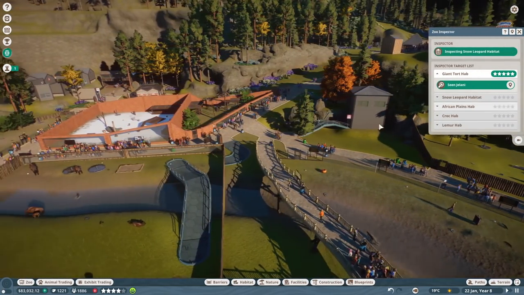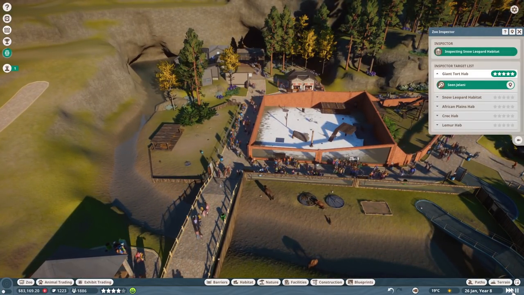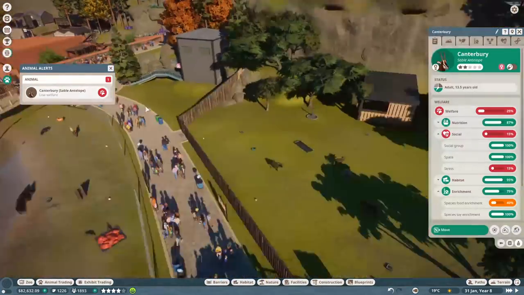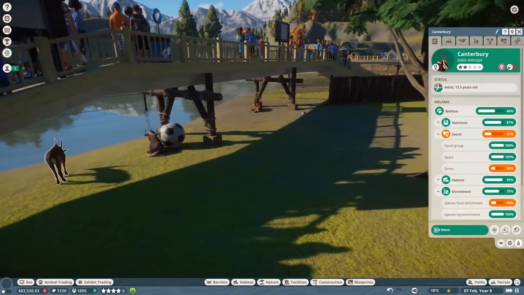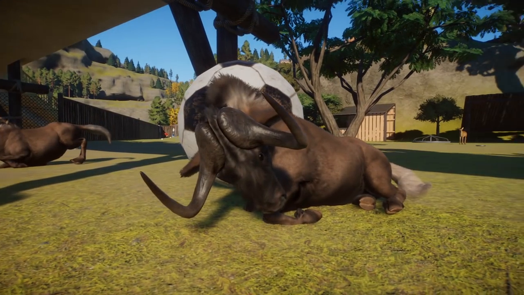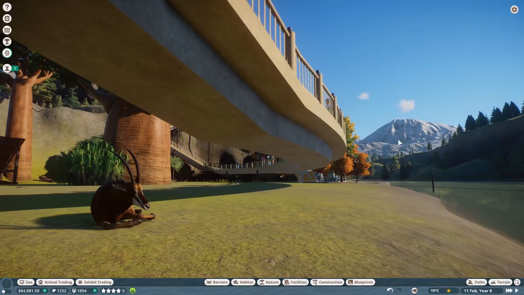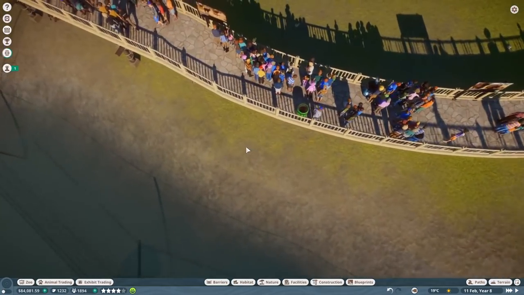Giant tortoise habitat, 5-star. Snow leopard habitat, only 4-star. Just chilling there. Chilling after a game of footy. As you do. Oh, I don't want to select anything. And now I've moved my camera really far away.